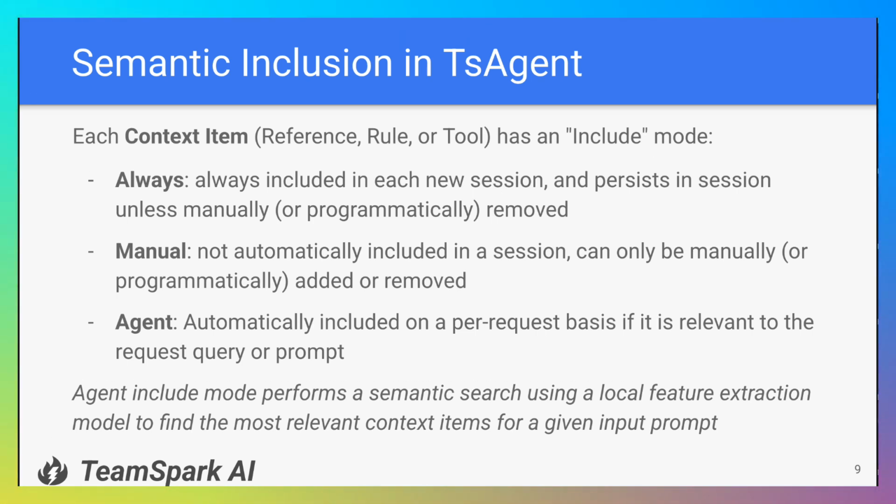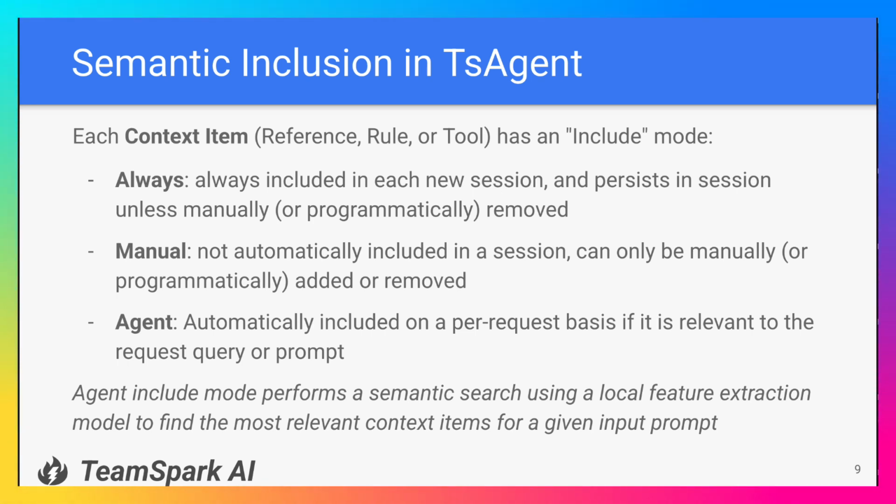So in TsAgent, we have, again, rules, references, and tools, and each one of those has an include mode. So that expresses how that rule, reference, or tool will be included in new sessions or in requests. And it has 3 possible values. So always basically means every new session, that context item will be included.